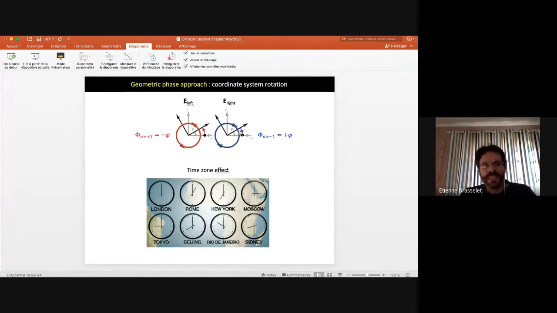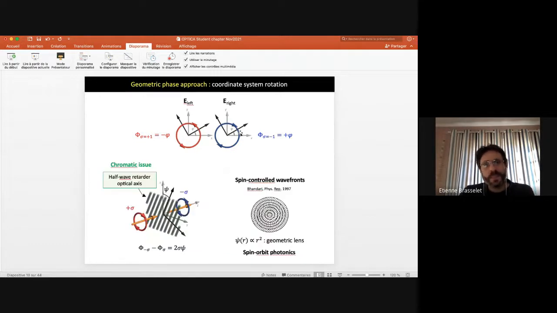And this corresponds, qualitatively speaking, just to catch what's going on here, to a kind of time zone effect, if you would like to picture it mentally. Depending on the place you are, you will have a different time, which means you will have a different phase. The analogy is quite powerful and helps to understand how phase could differ depending on the spatial rotation of a coordinate system. This implies that if you are using a structured material, and before using any structured material, let's consider an anisotropic material, represented here, the direction of the anisotropy is shown by these gray bars, which correspond to the slow axis of the half-wave retarder.